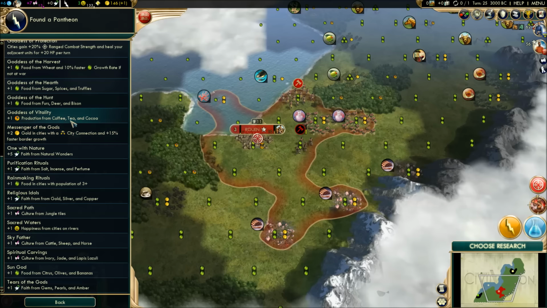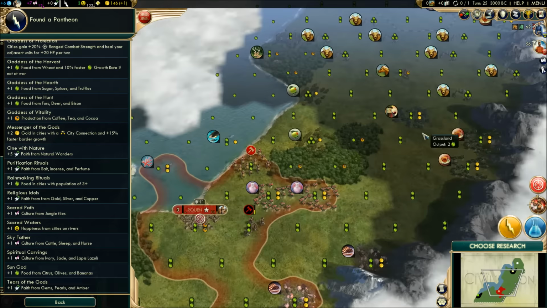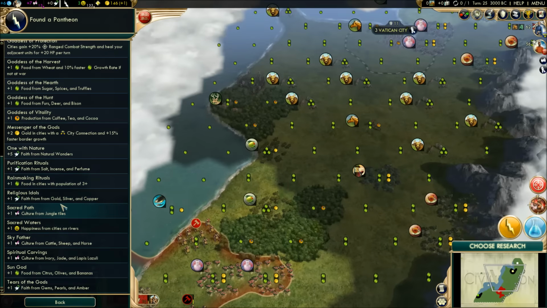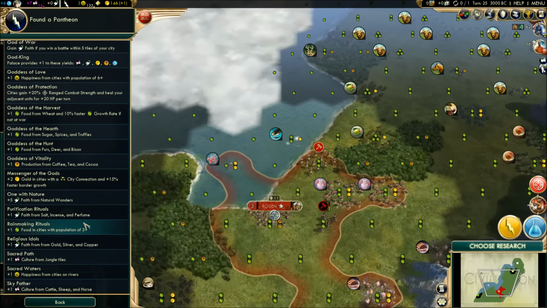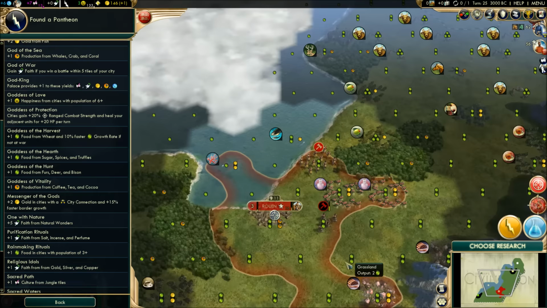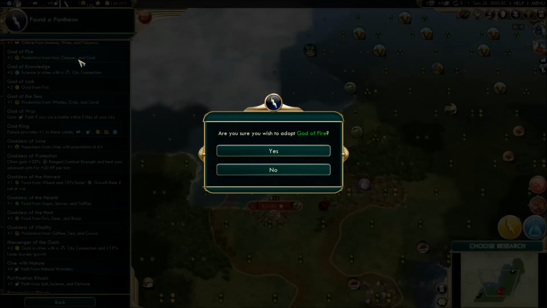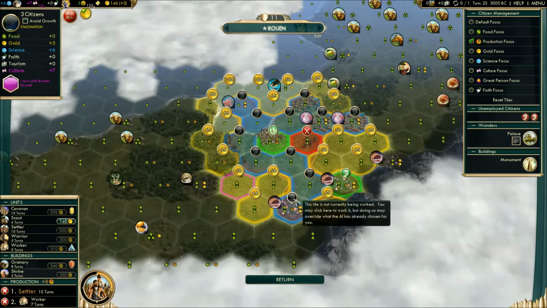I think I may do this, actually. Let's go... Oh, wait, coffee, tea, and cocoa. That's not going to be founded for a little while yet. Well, they'll be founded relatively soon. Oh, goddammit, all these options. I think, given how starved we are in production, I normally go for faith pantheons, but since I can't really justify it right now, I think I'm going to take an early boost from the production on the copper tiles, and that will be... Where are you? Production from iron, copper, and coal. Let's take the God of Fire. And we are going to reallocate citizens here.